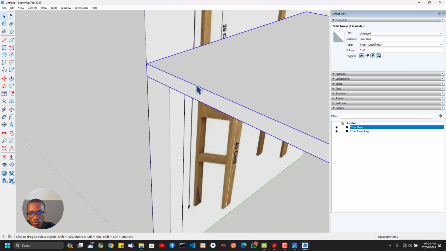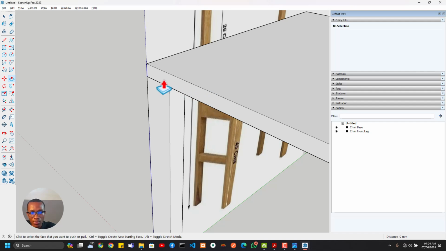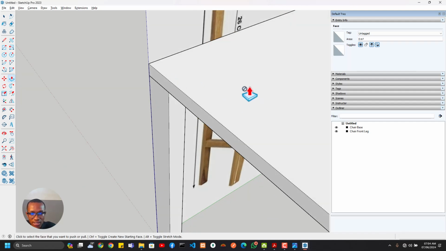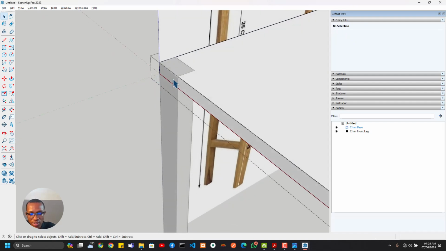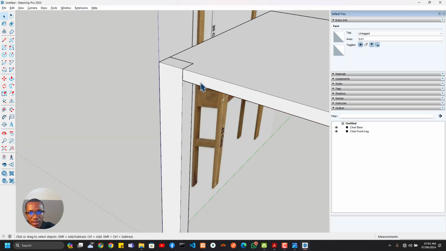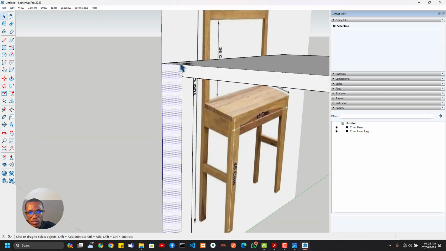Now this is a group, so the push-pull tool can't work on a group, and this is the only bare geometry here. So if I click on any part of it, even though this is on top of it, it recognizes that there is a face there. All right, so I can push this up to this point, then I can come into this group and cut that space out. I just use my line tool or rectangle tool, and then I pull this down to tear off that part. And now you see it's like the whole thing is coming up through it.